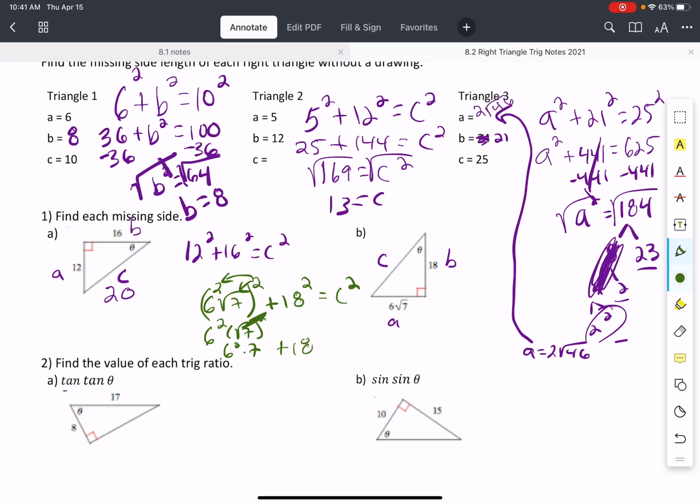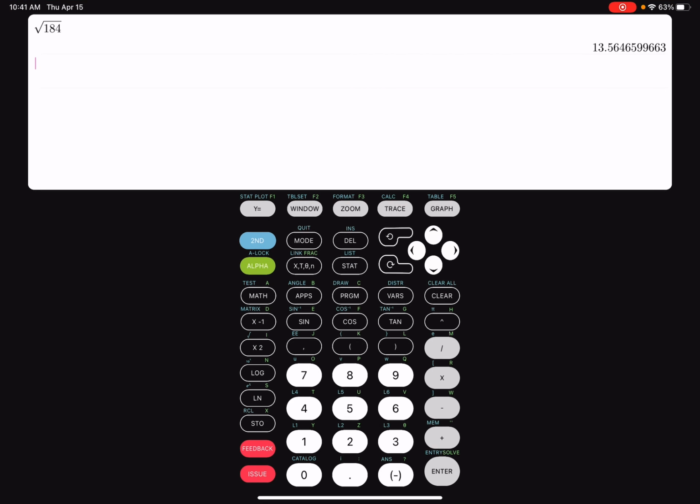But that's kind of confusing. And your calculator will do that work for you if you deal with your parentheses correctly. Okay? So let me show you. If I come here, I need to start with a parenthesis. That's right above the 8 on most of your calculators, right? Start with a parenthesis. And type in your 6, square root, 7. And then you got to use your right arrow to get out of the square root. And then you're going to close your parenthesis.